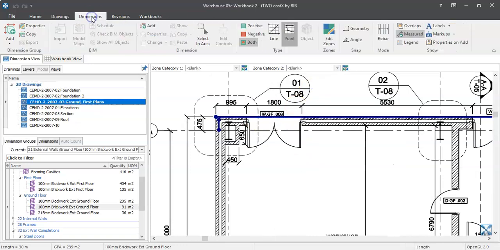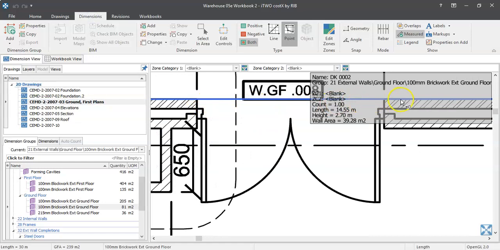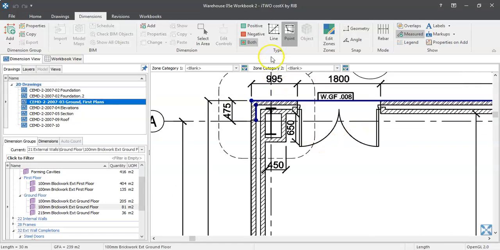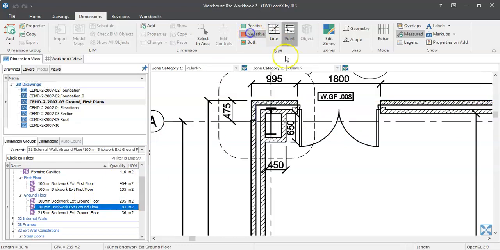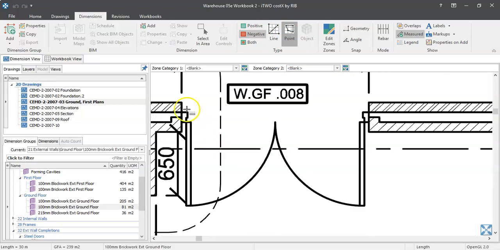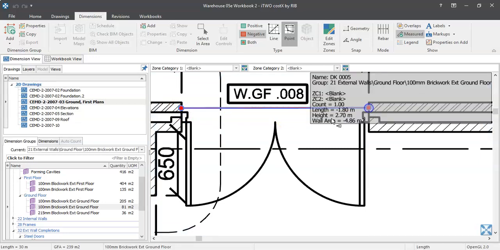So what I need to do is click dimensions, starting with deducting out this OPE here, this door OPE. So what I need to do is click negative. Now make sure I'm on the right quant. I am, because that's showing up. I need to click negative, although it disappears now. Use point mode. I'm going to click from there to there.